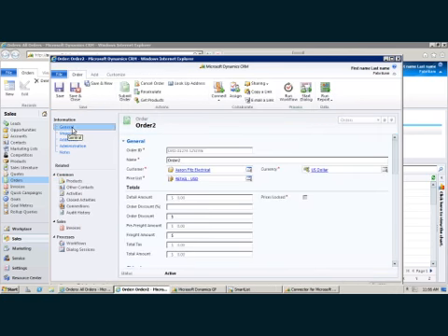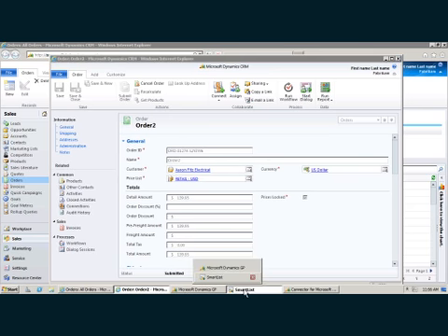Come back to the top level. I'm going to recalculate, and it recalculates and shows me the total amount. And then when I'm ready and the order looks good here on the CRM side, I'm going to go ahead and submit the order, which is going to automatically create the order over on the GP side without having to rekey that information. So I just submitted the order.